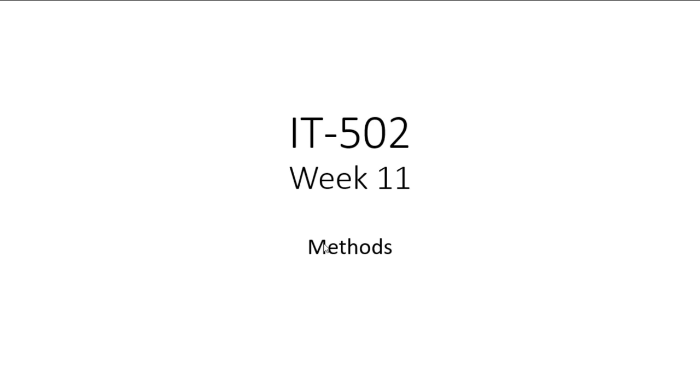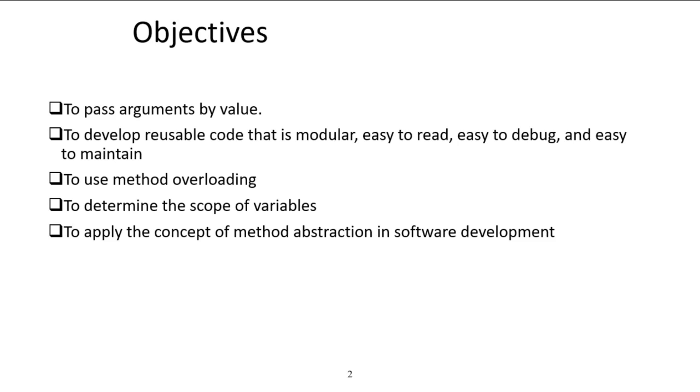This week we will continue working on Java methods. We have a few more objectives this week. We will learn how to pass arguments by value. We will develop reusable code. One of the important properties of methods is that it lets you create modular, easy to read, easy to debug, and easy to maintain code.